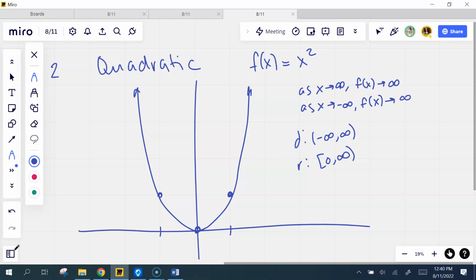Is it continuous? Why? Keep looking at me. It's a whole line. And so how do you know it's continuous? What about the symmetry? Does it show symmetry? Yes, there is. What kind of symmetry is that? Even. It's even because why? Split it in half where? The y-axis. Very good.